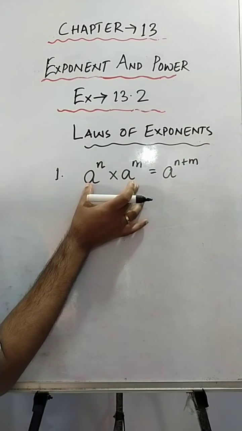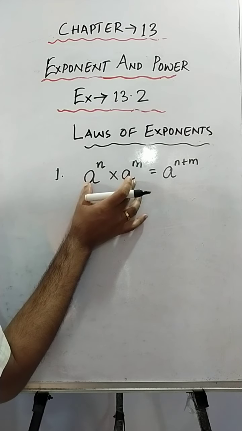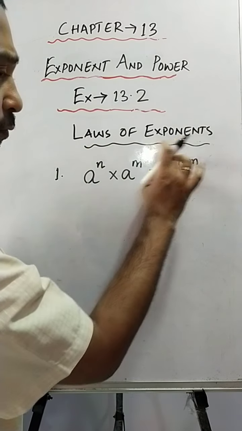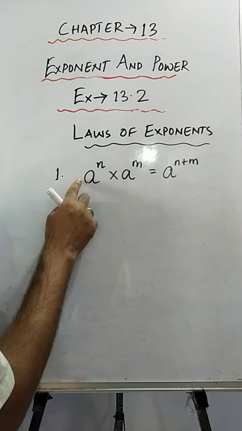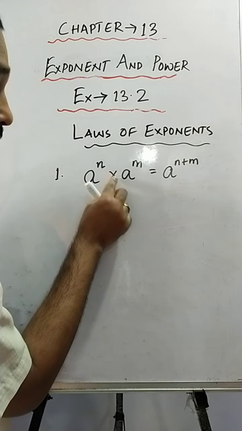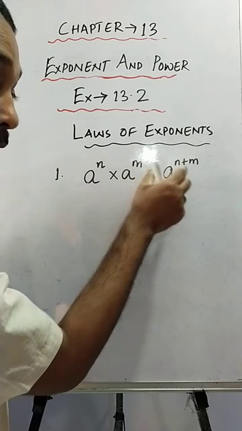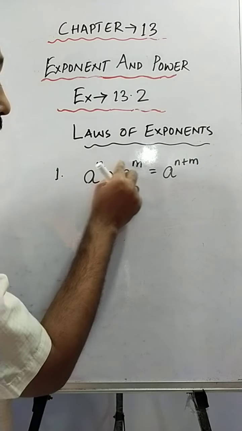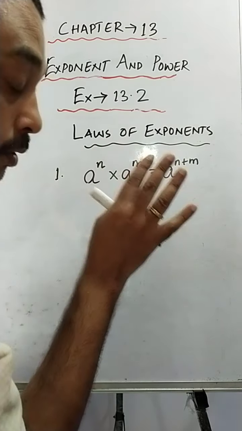It doesn't matter that it is between two exponential forms; it could be 3, 4, 5 exponential forms, but if all the exponential forms are carrying the same base and the multiplication sign is in between all of them, then you have to add all the powers. This is what you have to know.